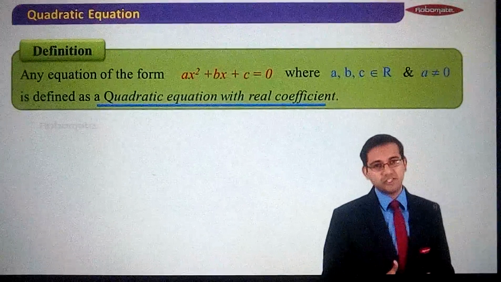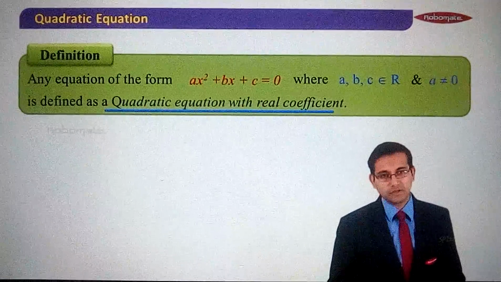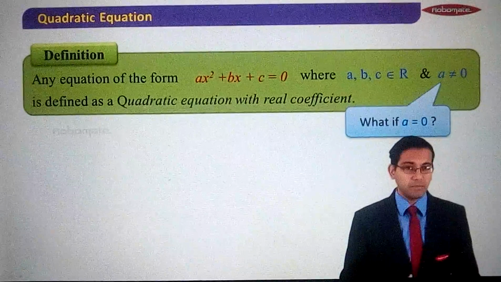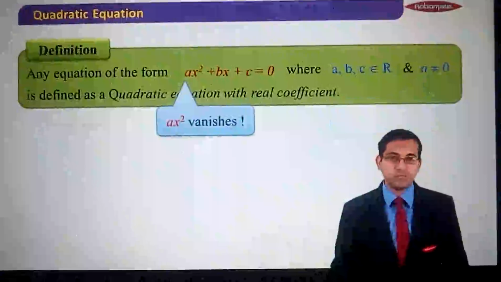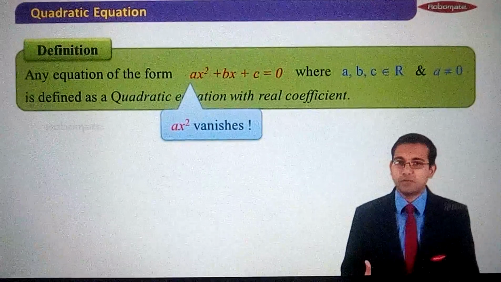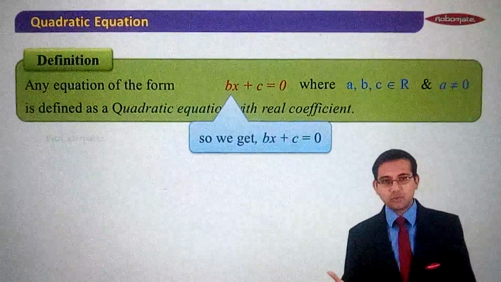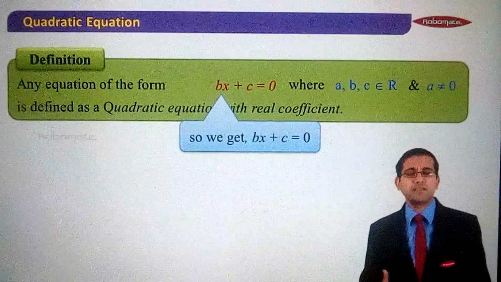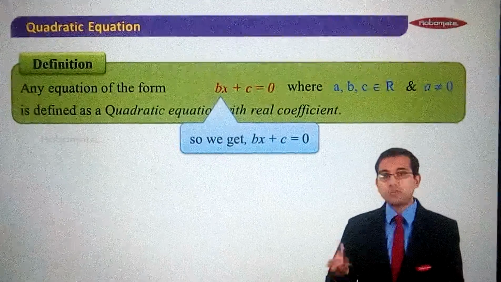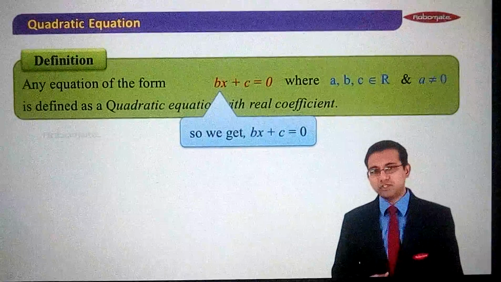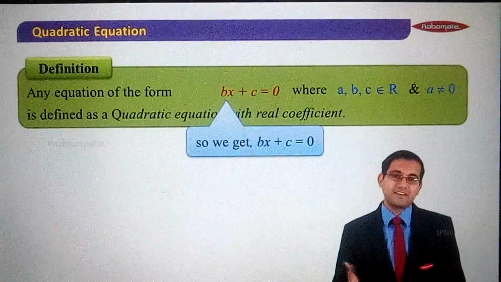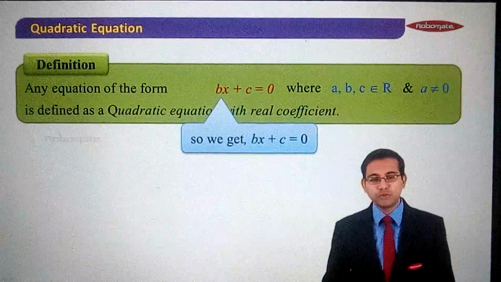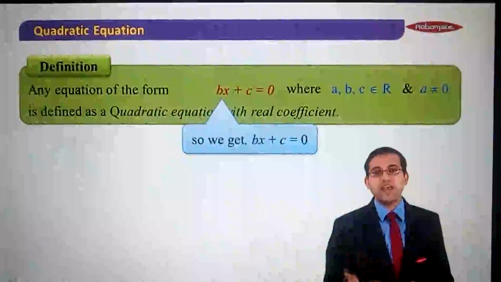Now if you see the next condition, that is a is not equal to 0. What if we actually take a as 0? If a is 0, what happens is, see the expression ax square plus bx plus c, ax square will vanish because a is equal to 0. Now as ax square vanishes, we have bx plus c equal to 0 equation. Now what were we studying basically? We were studying a quadratic equation, and now what is left with us? bx plus c equals 0. It's a linear equation, and now you know why a is taken to be not equal to 0. And as we see more formulas going further, it will be more clear why a is not equal to 0.